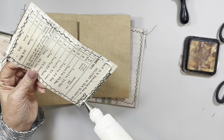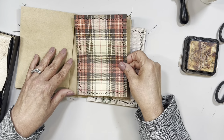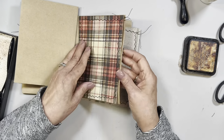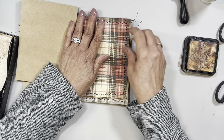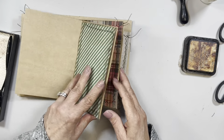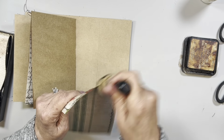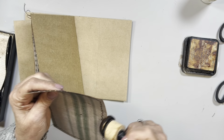Now, you have a choice on these. You can go ahead and decorate each page, and have this be all decorated. But I think what I'm going to do is partially decorate them, and I probably won't be able to do it all with you this time. This gives you the basis that if you wanted to put a picture or even write on it, in my mind this was where you might put a picture or something.